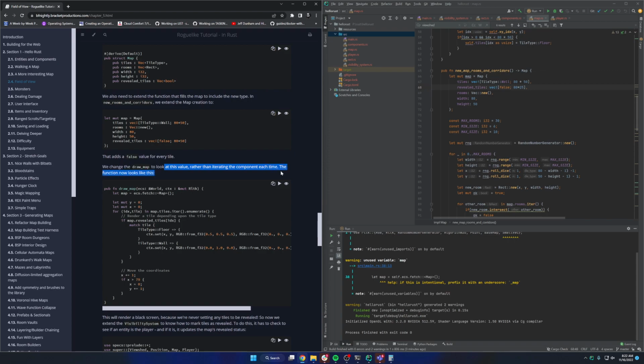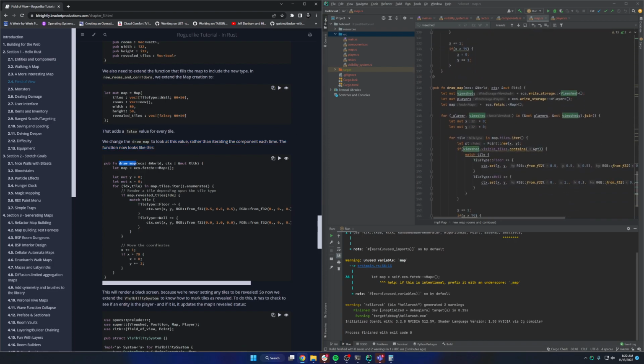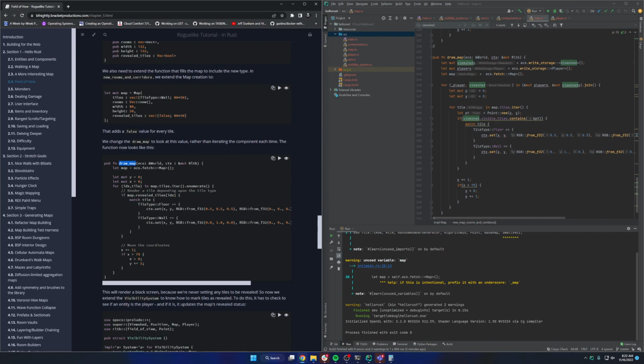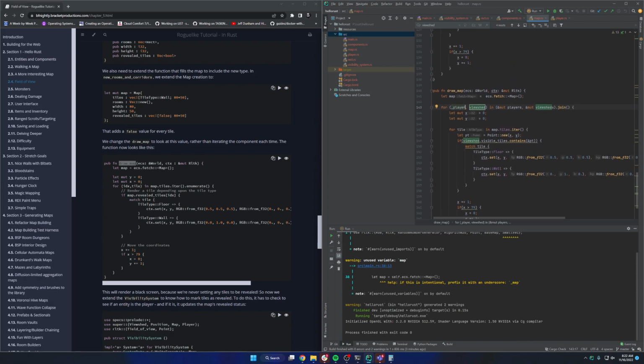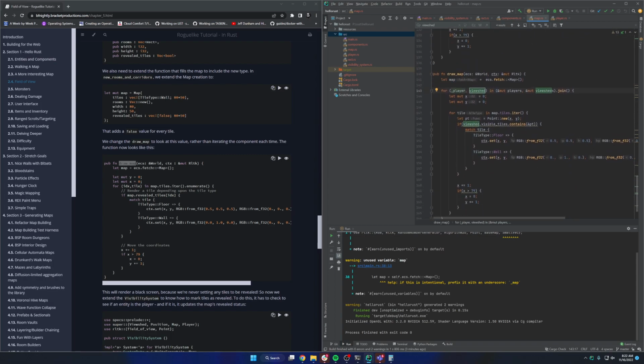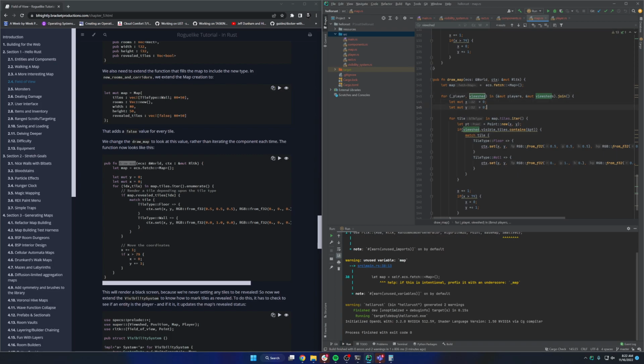This function now looks like, okay, so now when we go to draw map, it's going to look at map, which is fine. It no longer needs the viewsheds in the player. I think it could care less about that at this point. I think that was just as an example. And then we say, yeah, we'll change this loop. Have our x and y is 0, 0.